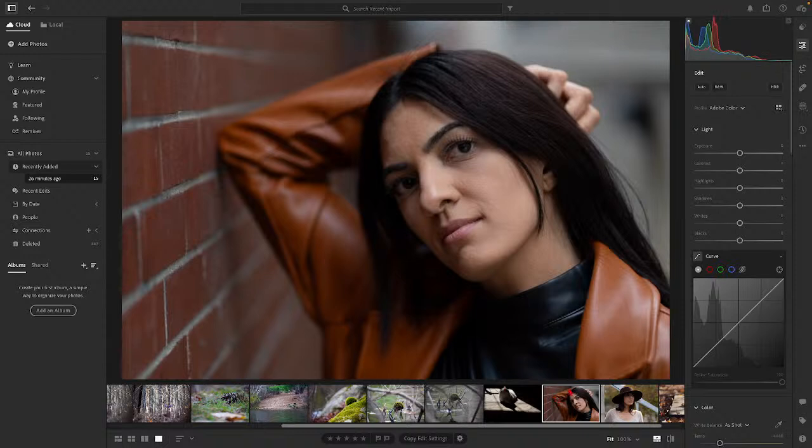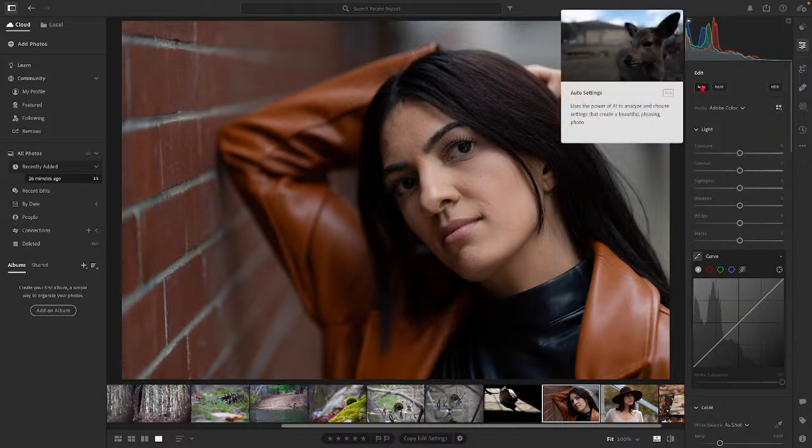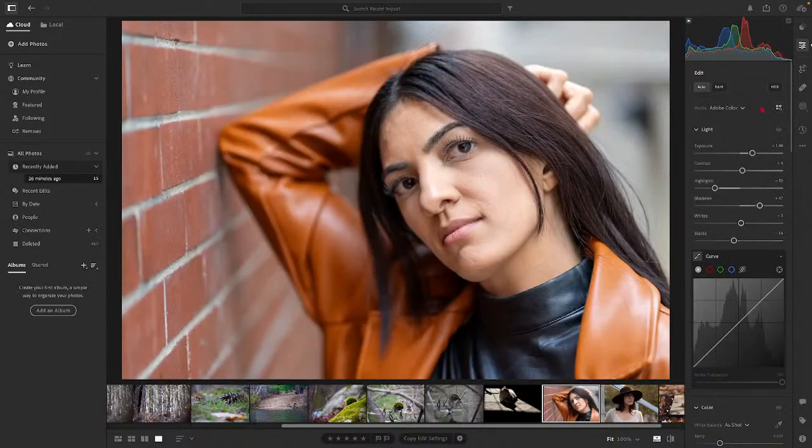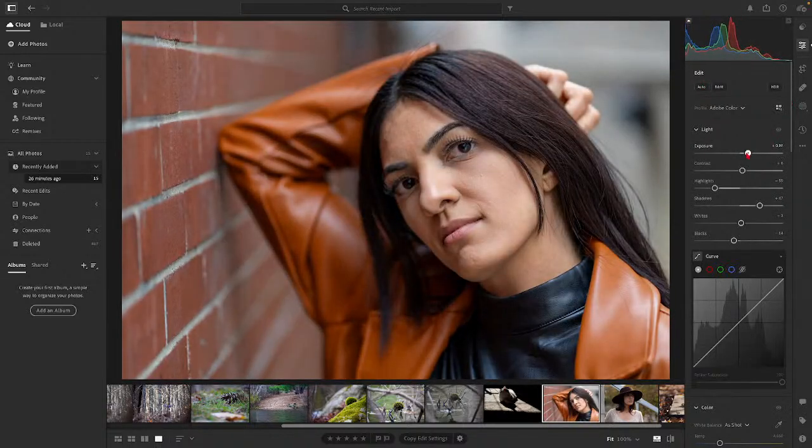All right, and then on to this young lady who is an aspiring model. She was very, very good. She had way more experience than I did. I like this because it's almost like the brick wall complements her jacket, and I kind of like that.